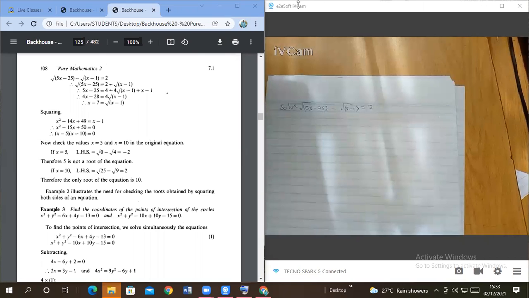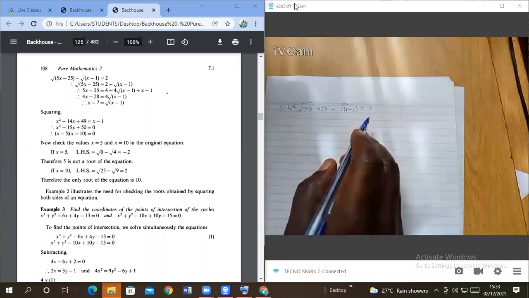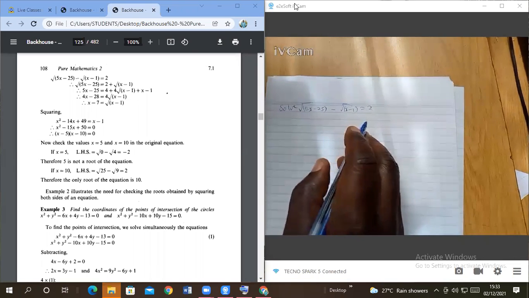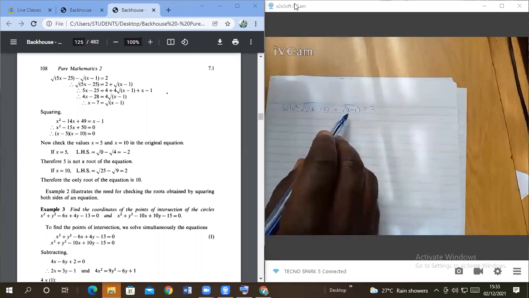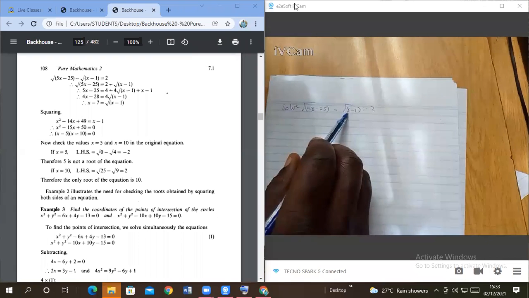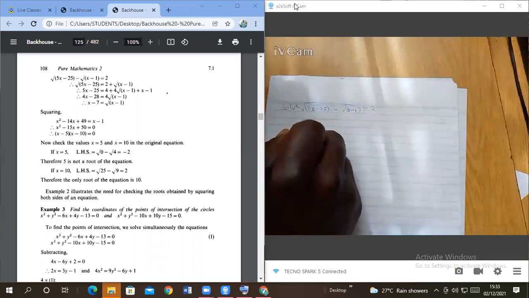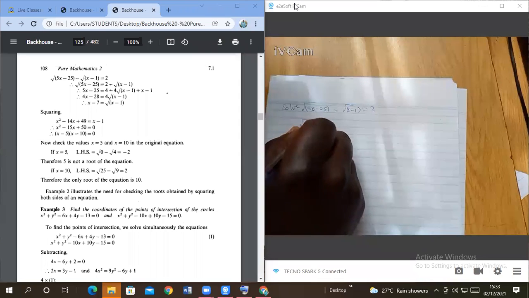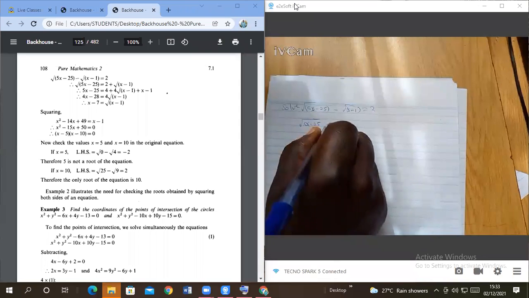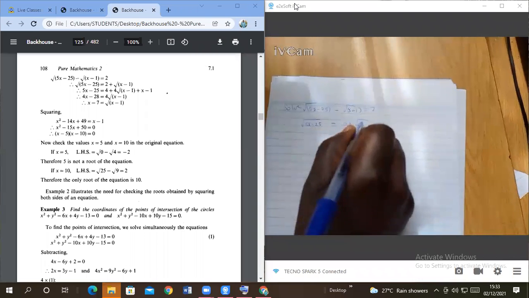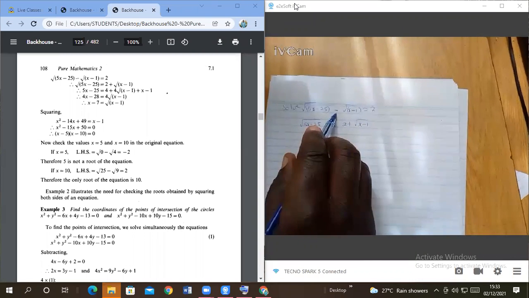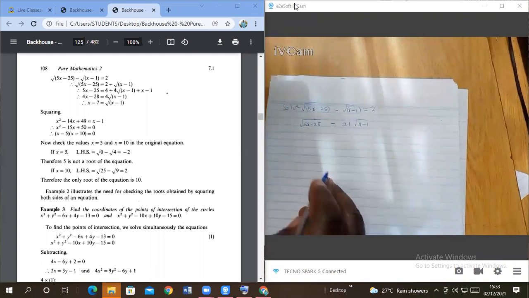Anyone there? Yes, we tried doing something similar to this in class before we broke off. So what you do here, you take one of the square root symbols to the right so that each side has a square root symbol, and we have root of 5x minus 25 is equal to 2 plus root of x minus 1. This is negative. When it crosses that side, it becomes a positive.